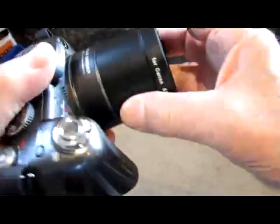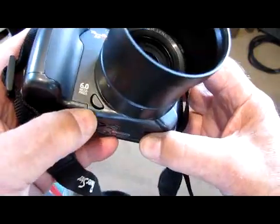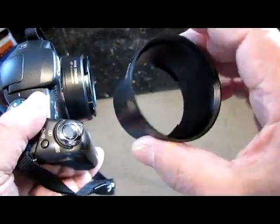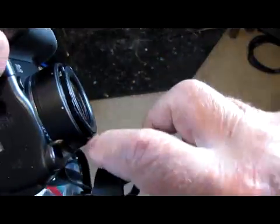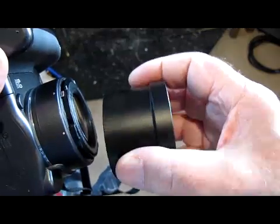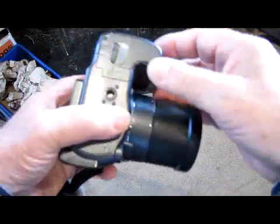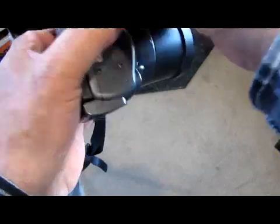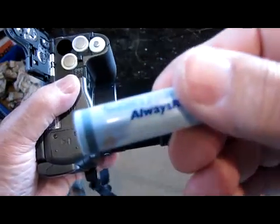Now this bit here is actually an addition. There's a little button just under the lens just there — push that in, twist and lift. And that's actually the basic camera. This addition is an additional adapter ring. To put the adapter ring on, there's a little dot there, a little red dot — in, turn until it clicks. And I've put in these rechargeable nickel metal hydride batteries.